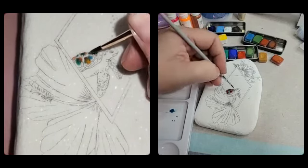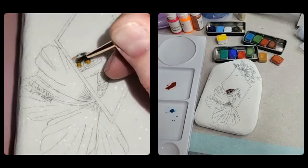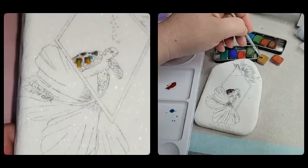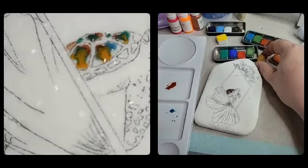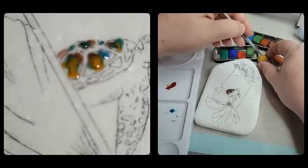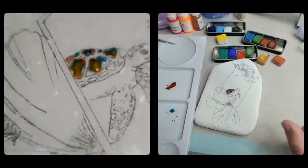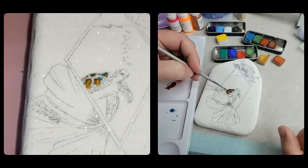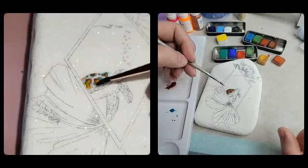Just let them blend together. I know. And then we'll just let that be for a while. Let me let you see that. See, it's real messy. Can you see, Katie? Yeah. Just getting some turtley colors there. It's such a small area that I don't even know if my idea is going to work here.